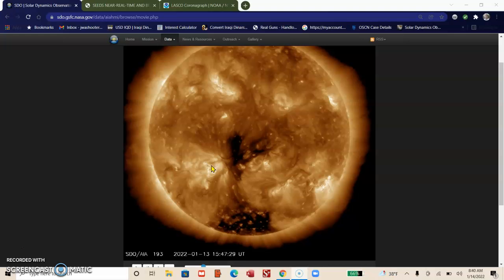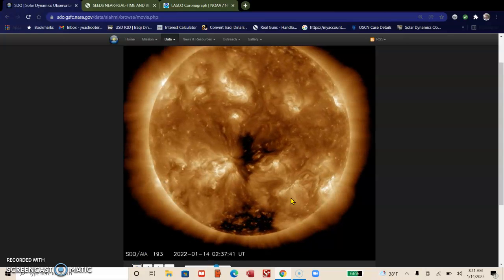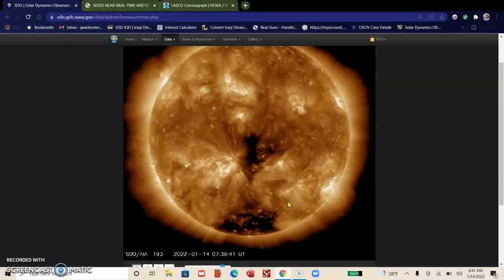Here we are over at Solar Dynamics Observatory. We are looking at 193 angstroms of light. The one we looked at earlier when I was showing it coming off the right side of the sun if we're facing it. Thank you, ENLIL, for the prediction model, because that's what it is. ENLIL is a prediction model. It predicted it. How did it predict it? They planned it. And that was on 171 angstroms, and we're looking at 193. So let's go ahead and take a peek. And we are going to see a really good solar tsunami come out of this. Take a look.